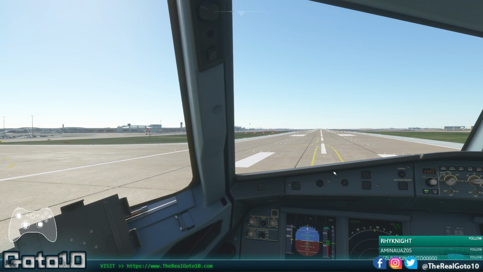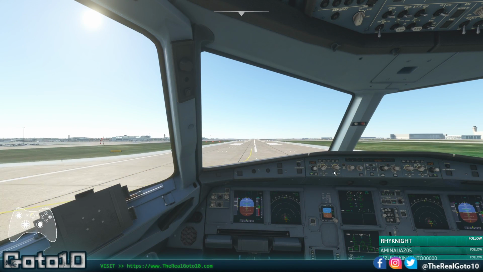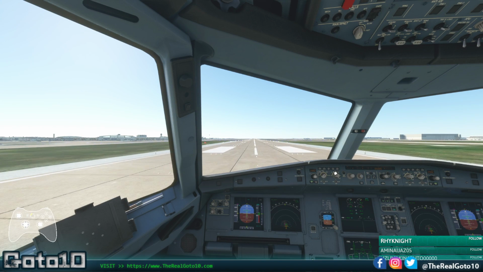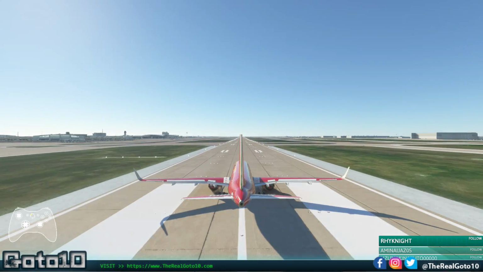Let's go ahead and zoom out just a little bit. There we go. I feel like we're sitting right on the dash. Let's sit up in our seats like big boys. Yeah. There we go. That's a little bit better. That's even better. Let's take a look at the outside of the plane, see what we're working with.